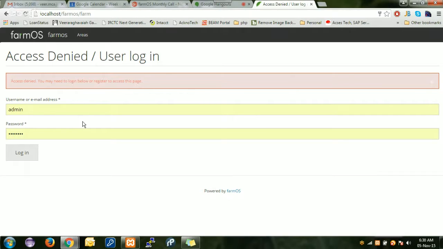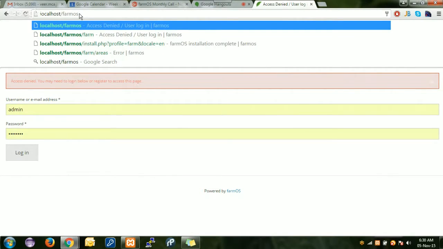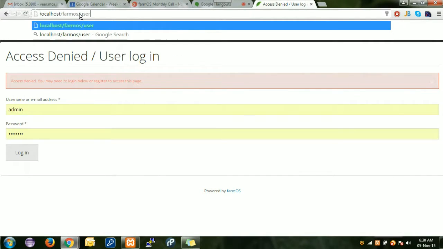Okay. So go up to the URL. You have it installed at localhost/farmOS, correct? So do localhost/farmOS/user/password.